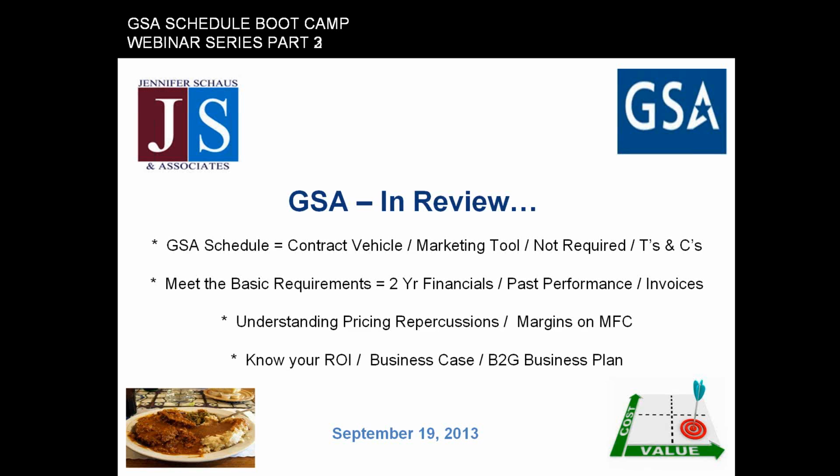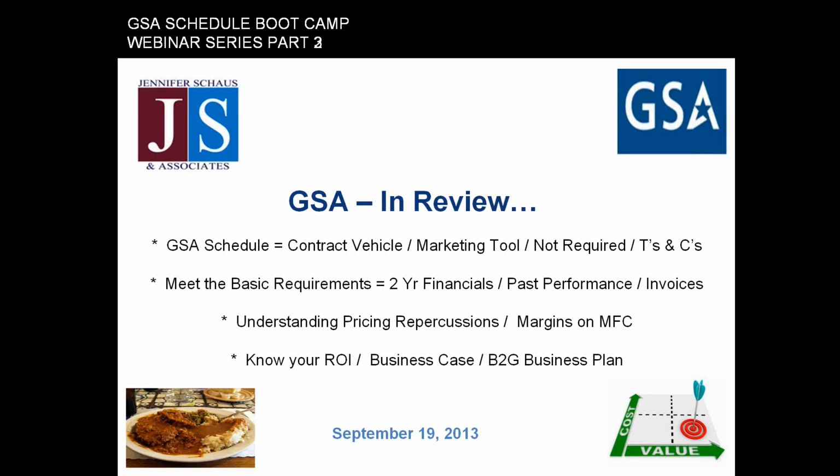You really don't want to make a decision to get a GSA schedule just because your neighbor has one or you thought it might be a good idea because you see the GSA logo everywhere. Again, it is just one of many contract vehicles, and it does come with some pretty strict terms and conditions. You can almost equate the GSA schedule to a marriage. The GSA schedule, it's a 5-year contract with 3 5-year renewable periods. So in essence, if you go through all the option renewals, then it's a 20-year contract. And I guess your average marriage also lasts about 20 years.